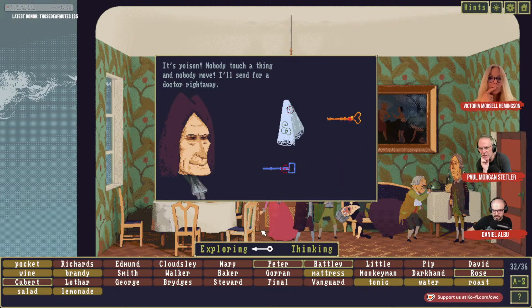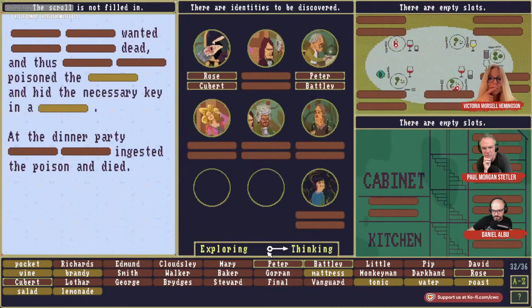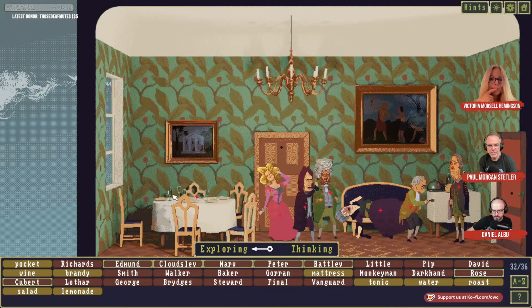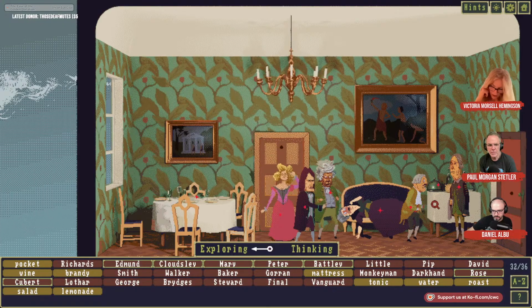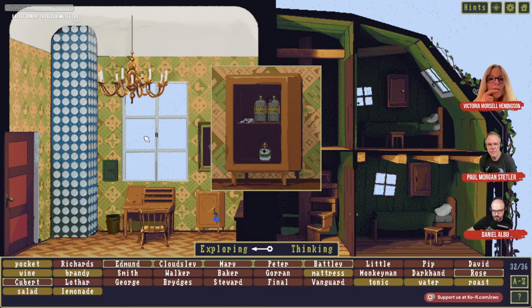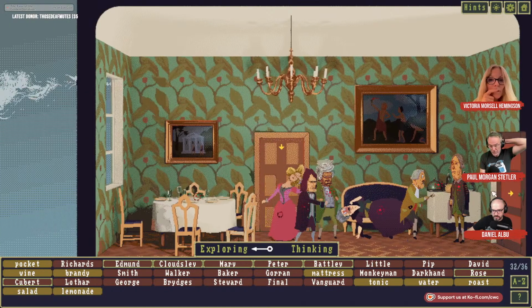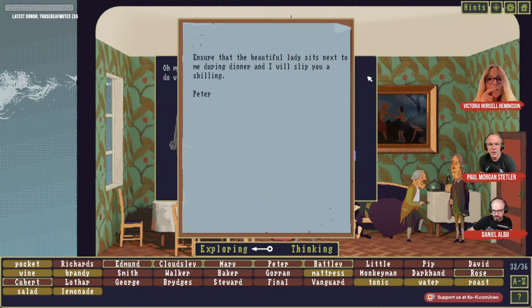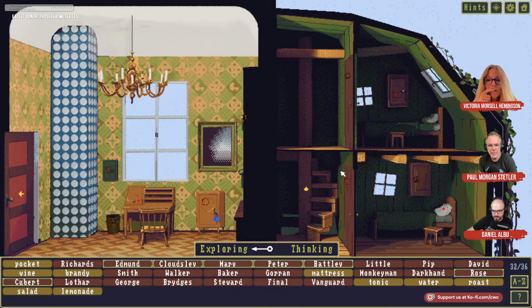This guy, Edmund. Oh, he says, note that the keys have identical bits. That's good. He looks familiar. He's a Cloudsley. Yeah, that's Edmund Cloudsley. And then, oh, she's the pretty one that everybody wants to sit next to. So that's Mary, right? Yeah, Mary. That's her last name. Oh, I didn't put her last name down. Where is it written? Over here? No. Oh, it was in his pocket? No, beautiful lady, pretty lady. We're missing 4 words.